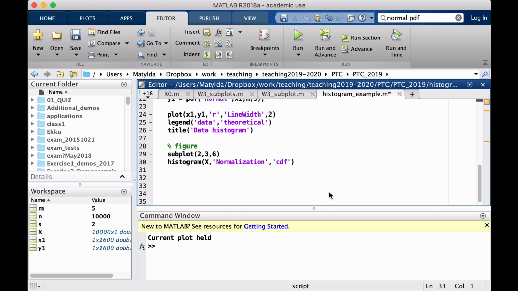Now I know that I was trying to plot the 3 histograms with 3 different properties, and those properties have names. So I will list them here as a cell array. So the first one was actually the default, and that is called count. Second one was PDF, and the third one was CDF.